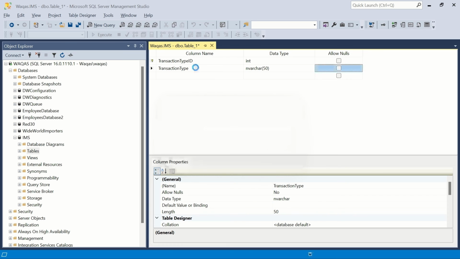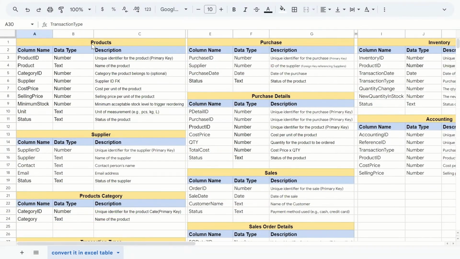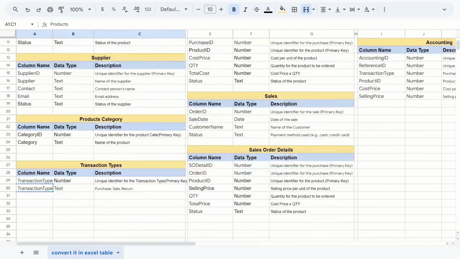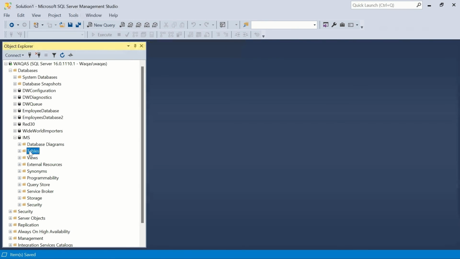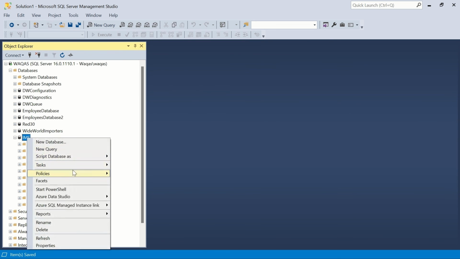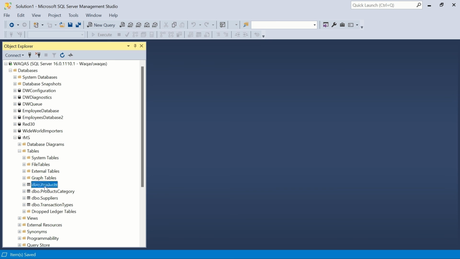Okay, now how many tables have we created in this video? We have created a database, and we have created 4 tables. Now you must be thinking, hey, there are no tables available here. So just right click and just refresh. Okay, if you go to tables, you will see here there are some system tables. We are not concerned about those, but these are the tables that we have created just now in this video.